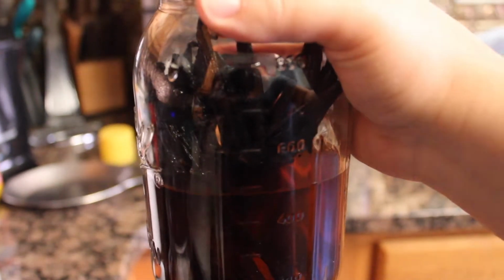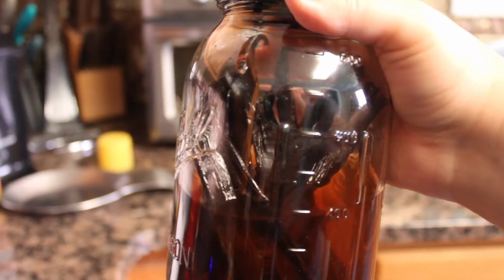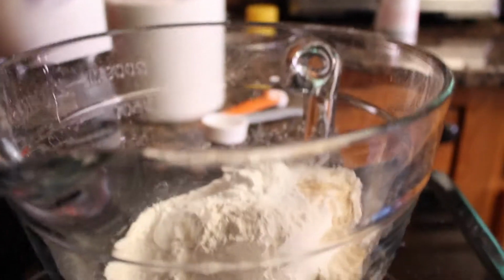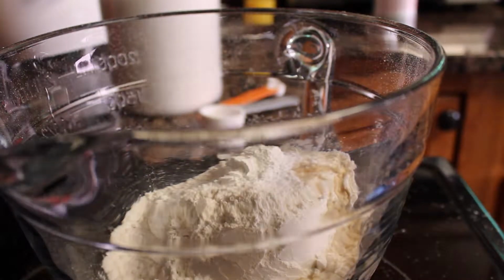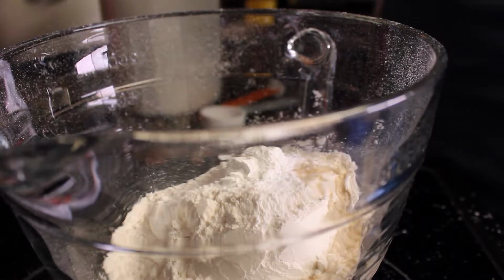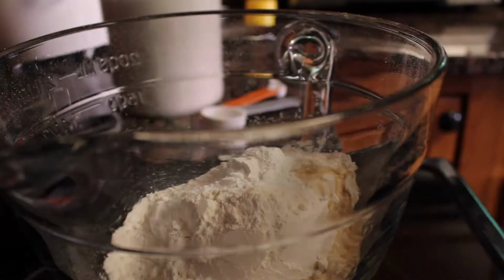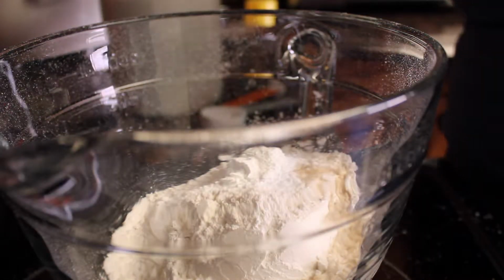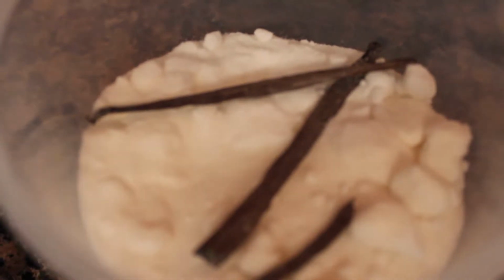So this is probably my 2nd or 3rd batch. You could use other liquors too. But in the long run, it saves you money. I even use vanilla beans in my sugar. It gives it a nice smell and flavor.